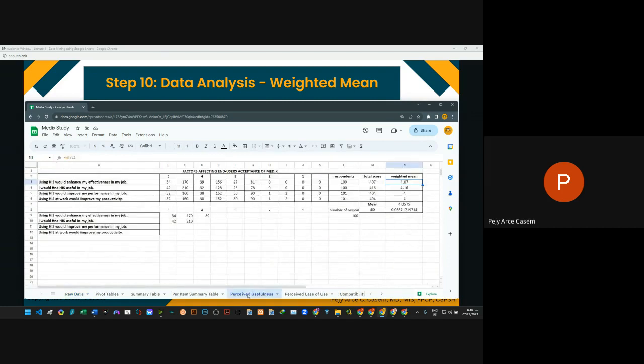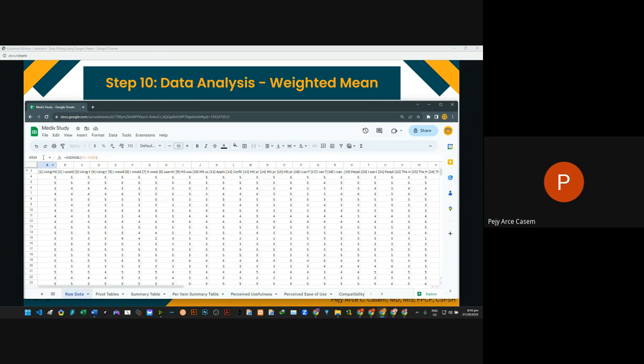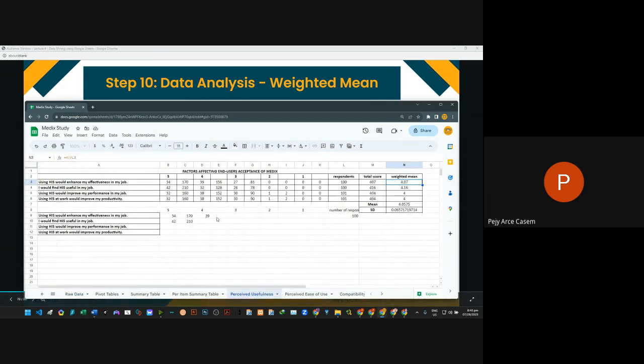For example, we will get the weighted mean of this column A. First, we get columns for 5, 4, 3, 2, 1. We get the number of respondents in our column A, which is this question.